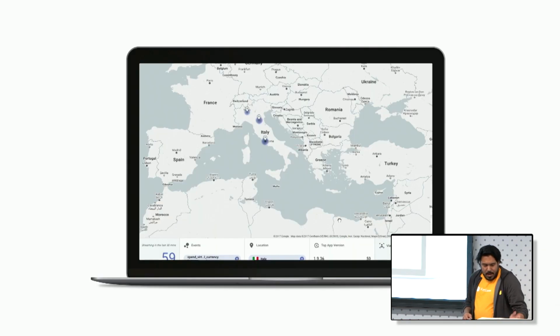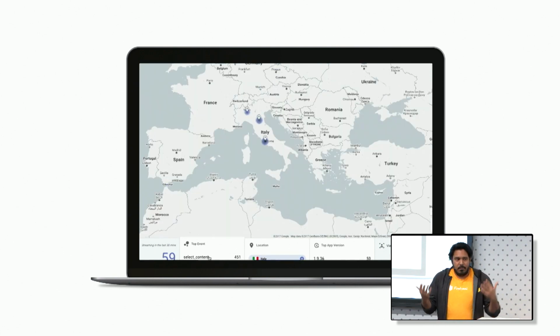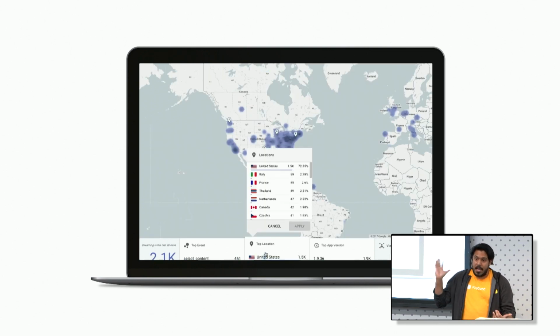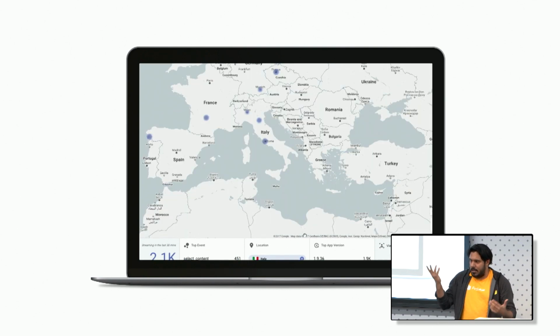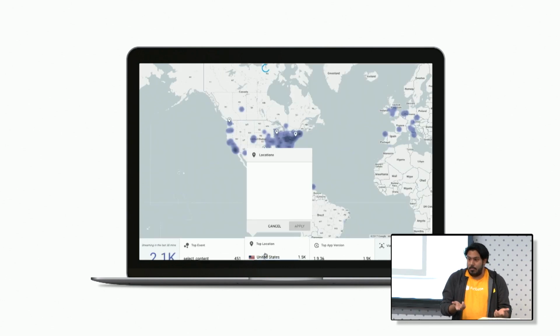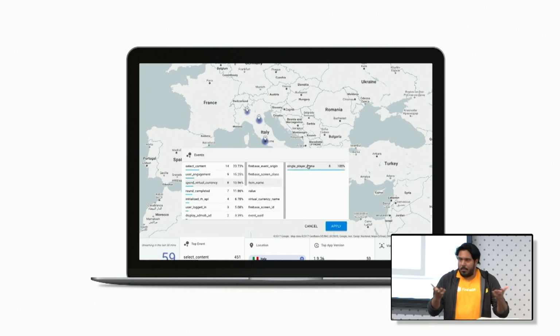So one thing to note, actually, before I go on, is all these reports that I just showed, basically, as soon as you add the Analytics SDK to your project, this starts happening automatically. You don't have to do anything extra, and you just get these reports. For the custom events, that you have to log on your own if you care about custom events, but that's also one line of logging the event when it happens in your app.